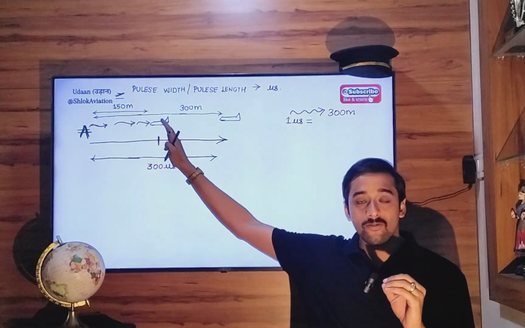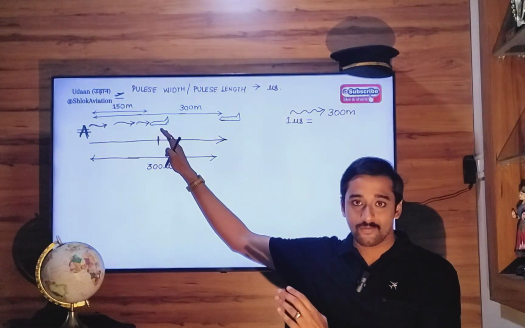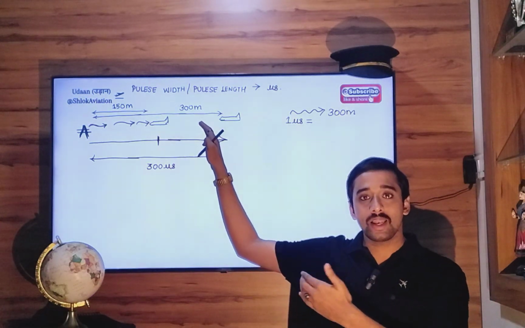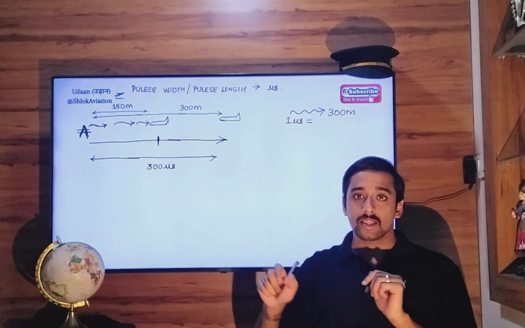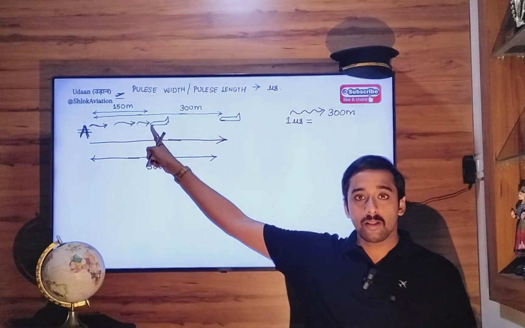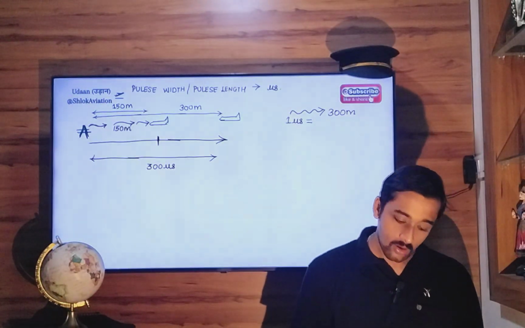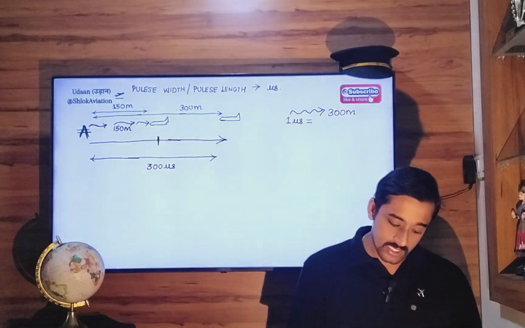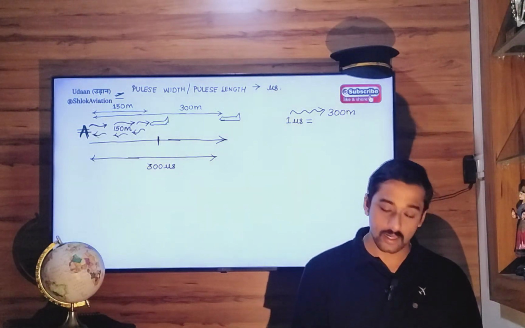If it's at 150 meter, the pulse which is going to go to the target will be half of that. If it's 200 meter, it's going to be less than 300 meters. So any value less than 300 meter, that means the pulse that is going to strike this target will be 150 meters long. Once it strikes the target, it will come back to the transmitter.